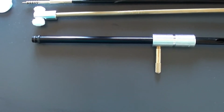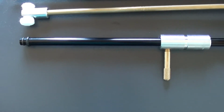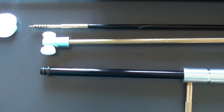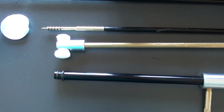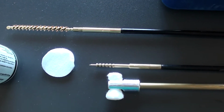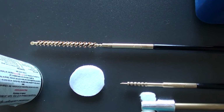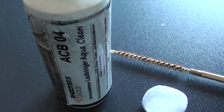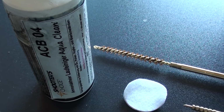We have here an adjustable bore saver rod guide. Then I have a brush for the action, some patches and a rod for the patches, and a rod with a bronze brush. And I use Shooter's Choice Aqua Clean barrel cleaner.